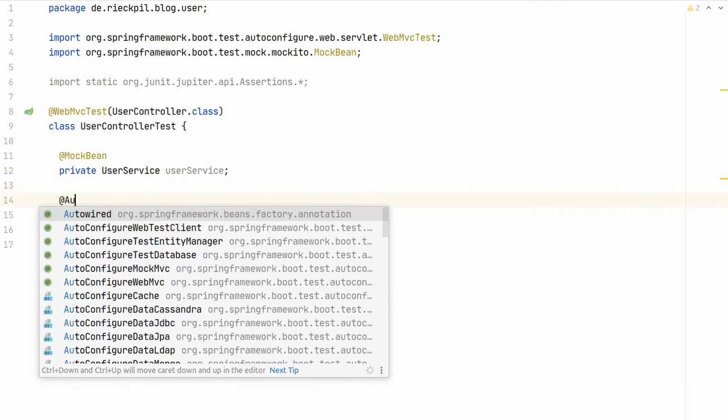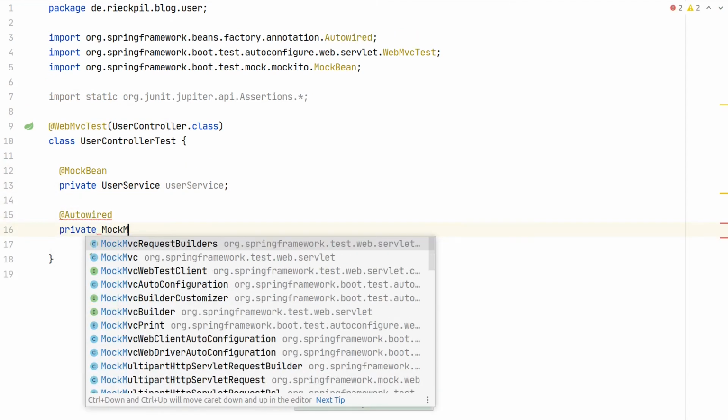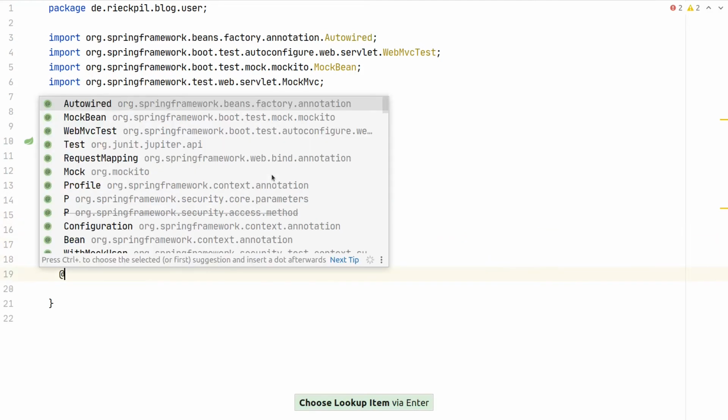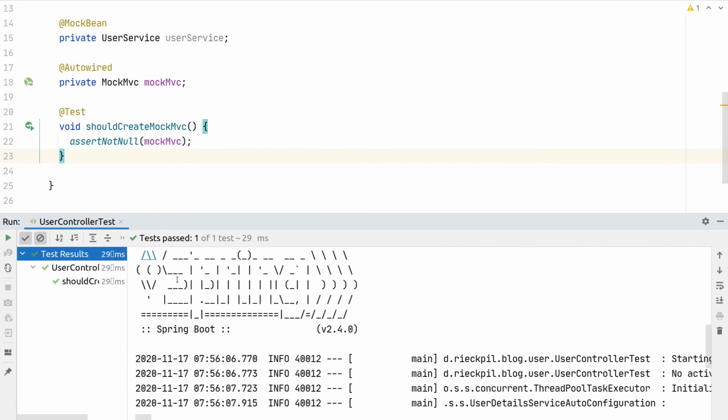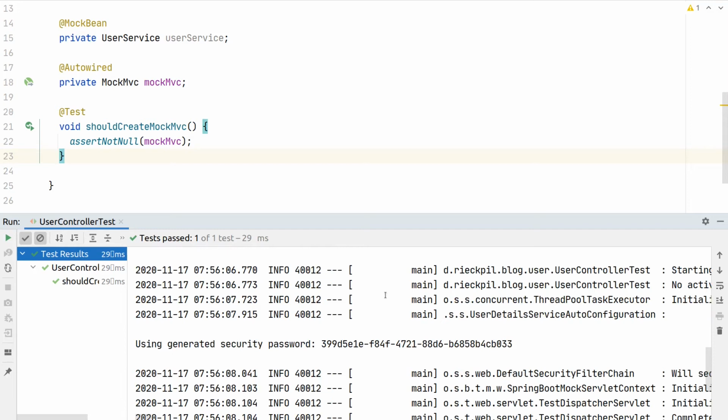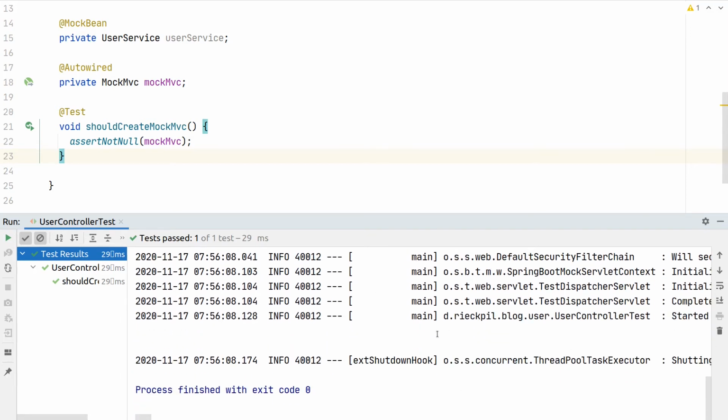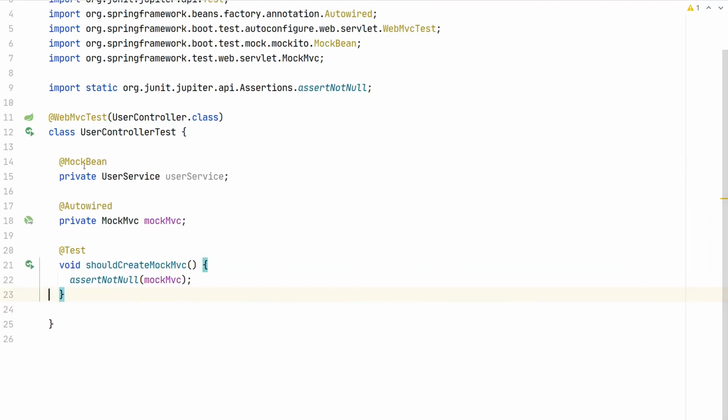So then let's try to auto-wire the MockMvc instance we get out of the box. Therefore, let's write a simple test. This first test is just here to make sure that MockMvc is part of the application context. So here we can say we are expecting that MockMvc is not null. And if we now execute our test, we will see here a passing test. And when scrolling down, we also see here our Spring Boot banner. So Spring Test in the background started a Spring Test context for us, did some basic initialization, and we were able to auto-wire here this MockMvc, which we can then work with to fire requests against our application.